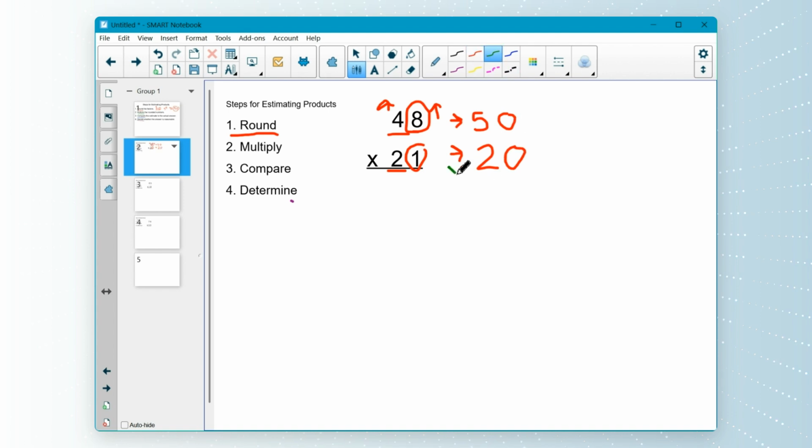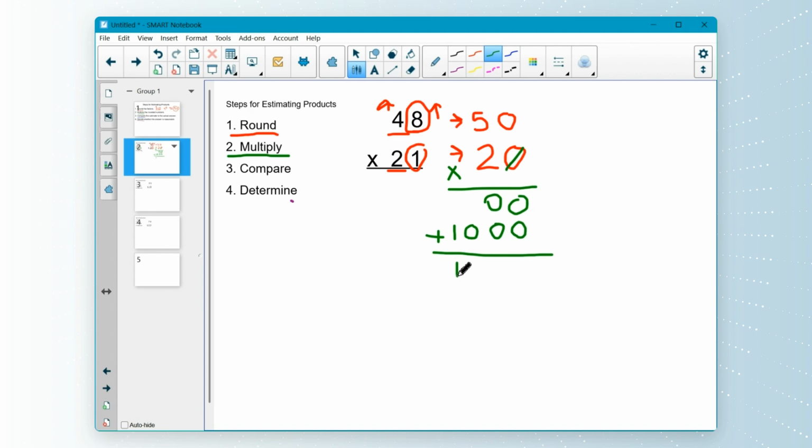So that makes it 20. Now I'm going to multiply, that's my next step here. You're going to multiply the 50 and the 20 together. I'm going to just walk through it with you real quick. 0 times 0 is 0. 0 times 5 is 0. We did that part together. Now I'm going over to the next place value, which means you're going to add another 0 at the bottom to hold its place. 2 times 0 is 0. 2 times 5 is 10. When I add those two numbers together, I'm going to get my product of 50 times 20, which is 1,000.